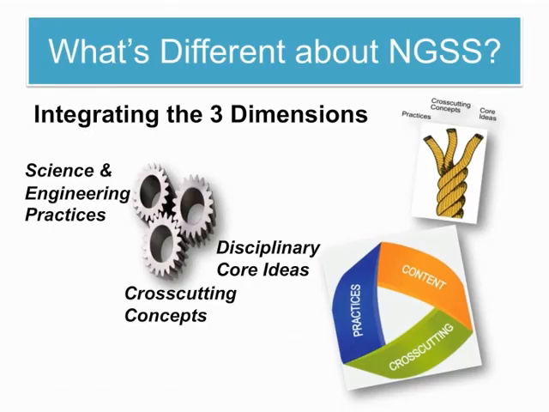So we've taken a look at this slide in each of the modules, and this is just really to reiterate this very important shift in the Next Generation Science Standards, which is this idea of three-dimensional learning. So when we're doing engineering, we also want to be engaged in three-dimensional learning. We want to make sure that we're engaging in practices, in disciplinary core ideas about engineering and science, and also using those cross-cutting concepts.